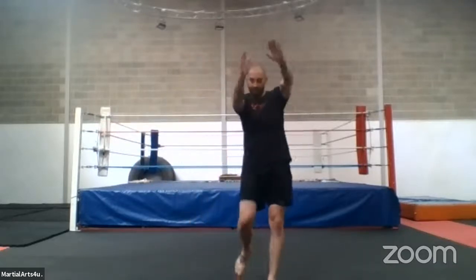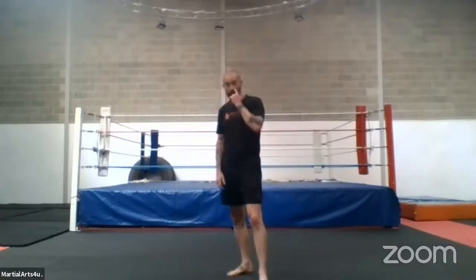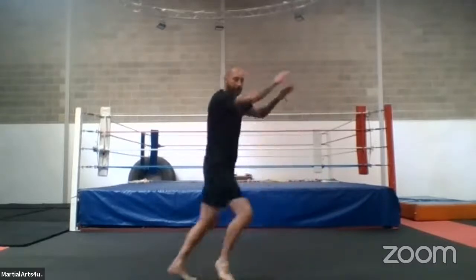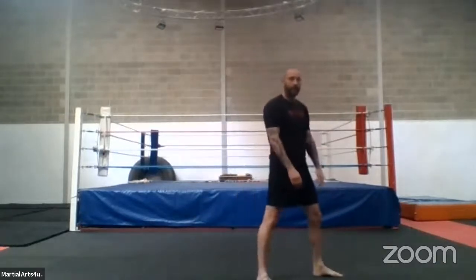So when you have hit the knee, so the final knee is there, okay? The new combination, so this is the bolt on. You're gonna do a skip back in the knee with your lead leg. So the last part of the first combination is knee there. What you're gonna do with this knee then is skip it back, and hit the knee there, all right?